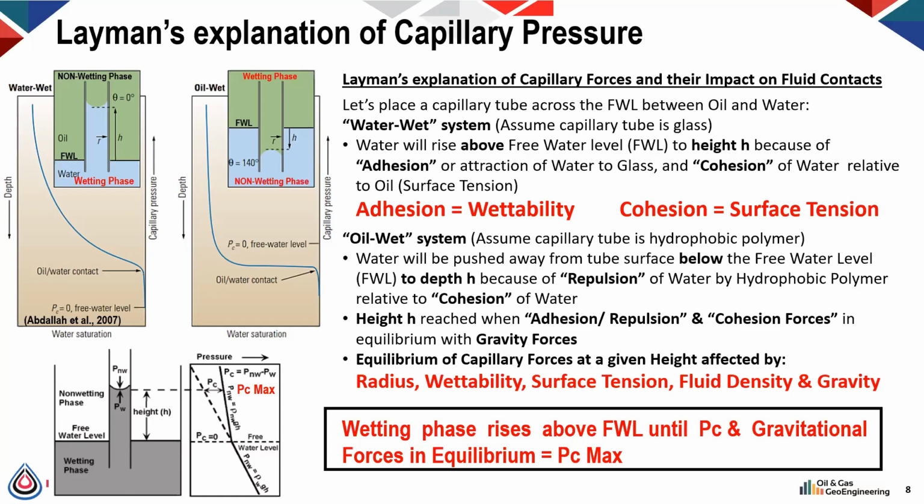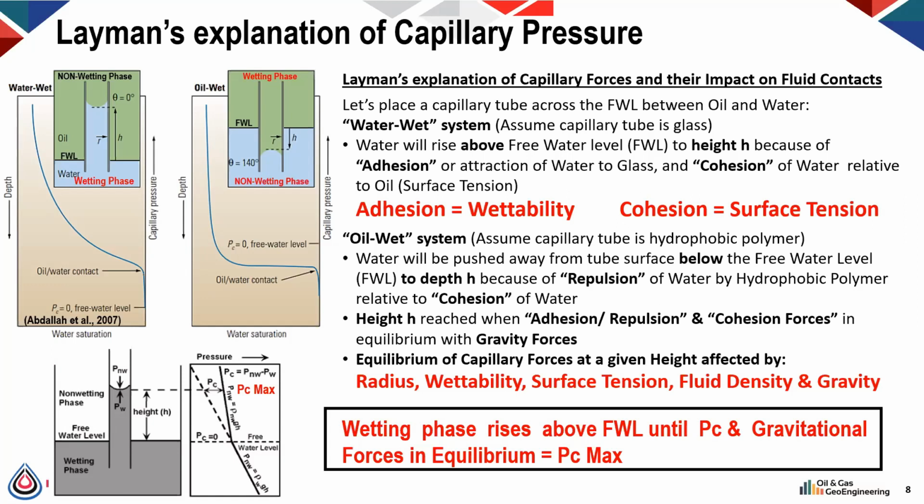Okay, so if you look at the capillary curve, you can see that on the left-hand side, you've got the free water level, and more or less where the height is, that's where you start seeing that the curve goes to the left and starts increasing as you're going away from the oil-water contact. And you can see that on the right-hand side, where you've got an oil-wet reservoir, the oil-water contact is actually below the free water level, which is what the schematic is showing.